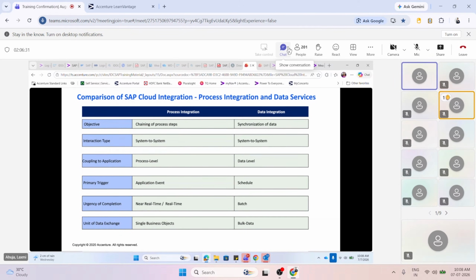Okay. So it's giving us a comparison between the integration process and the data service. What is exactly the objective of process integration? We are creating a step-by-step process which gives us the desired output. So maybe I have a source message which is of employee records. Now I want to check if the employee is eligible from age perspective. So I'm checking its age from the data that I receive.